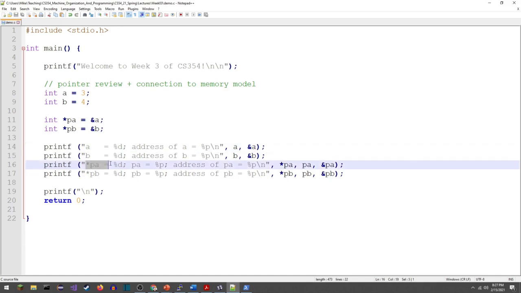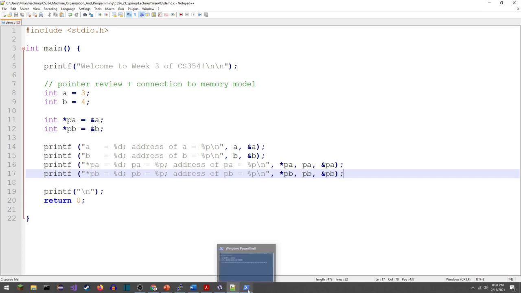So first I'm going to be dereferencing them, and because they're integer pointers, this will print a decimal value. The %d is the format code there. I'm also going to be printing the actual value, the contents of that pointer. And again, pointers store addresses, so I'm using %p to get a hexadecimal memory address. And then I'm going to print the address of PA, where this is actually stored. So here's the dereference, here's the actual contents, and then this is the address of PA, or where PA is stored in memory. And then the exact same thing for PB.